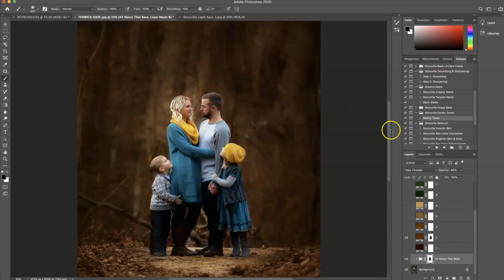And we can also fix the mask if we want. Like you can see, I need to add a little bit more brown here. So I'm going to grab the white soft brush. Oh, yeah. Nope. Okay, here we go. I was on the wrong layer. Sorry about that, guys. Here we go. And I actually think I like it on their shoes as well. Their pants. It looks nice.